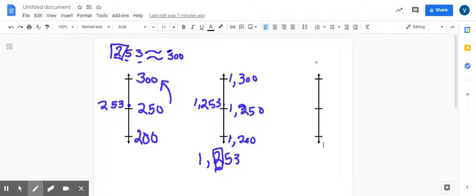Let's try another one. Erase, draw your number line for me, okay? All righty, here we go. Let's think of a good number here. Let's round 842 to the nearest 100. Okay, 842. All right, so first thing you do is say to yourself, self, I am rounding to the nearest hundreds, ones, tens, hundreds. So I know that my 8 is 800. So we know that's going to be our first endpoint every time.